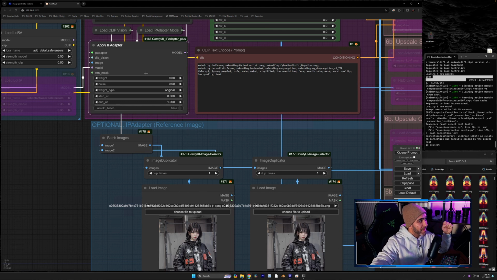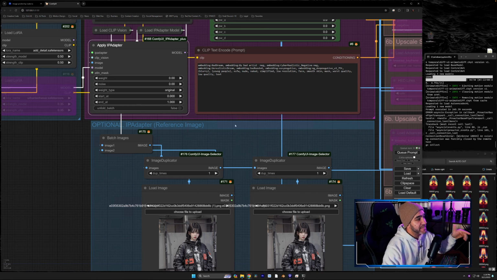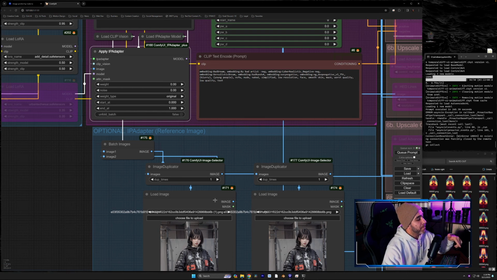That being said, it's super easy for the strength of this thing to just get out of control and overtake everything and make it blah all over the place. So a lot of testing is needed with this.